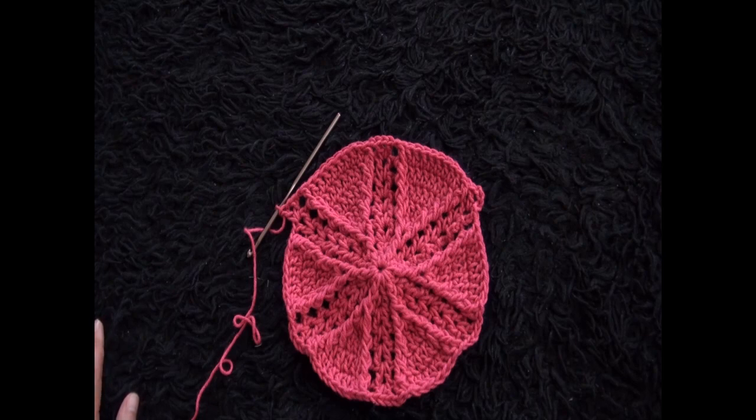So when you work in a circle, your work will appear wide for a while, but don't worry, it's the design of the hat. It's nothing to worry about. In the last few rows, I'll show you how to decrease and just make it look nice and neat.